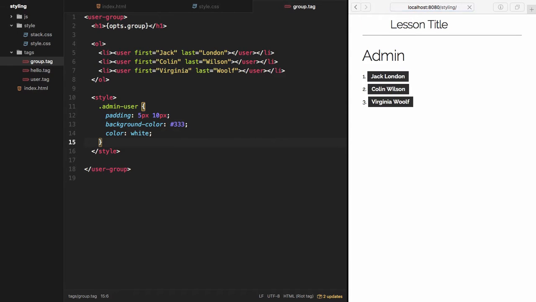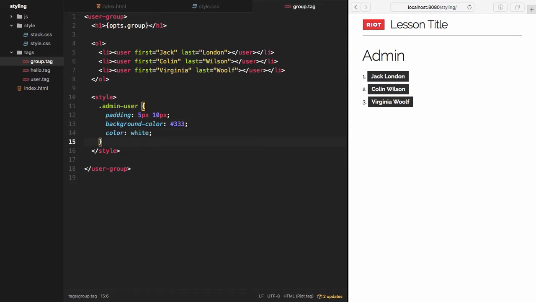Save, and the new styles show as before. So in this case, a design decision would have been whether to place this in the user tag, seeing as that's technically the tag being styled, or as I just did, add it to the user group tag. Well, whilst either is fine, the user group tag is dictating the class that's being styled here. So it makes more sense to have the CSS here. But again, that's not a rule, simply a logical approach to deciding where to have this. Okay, back to the code.